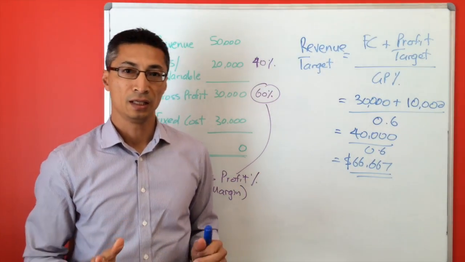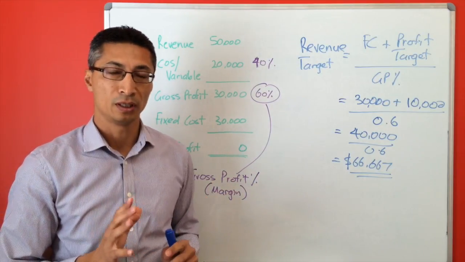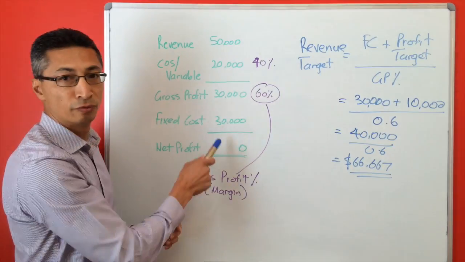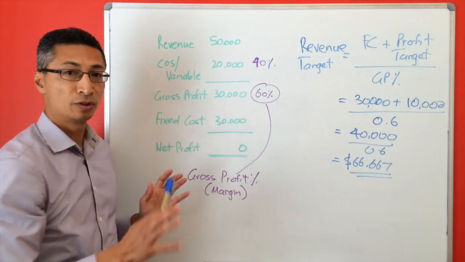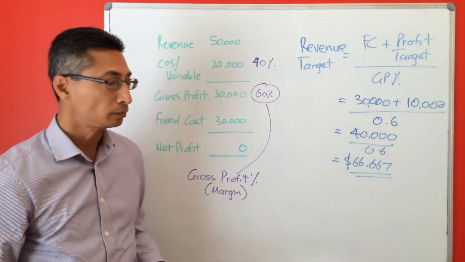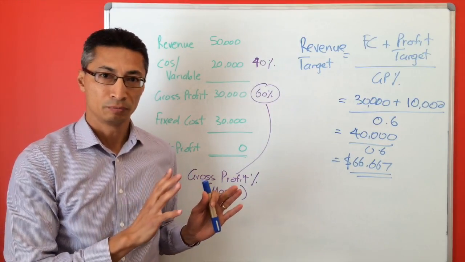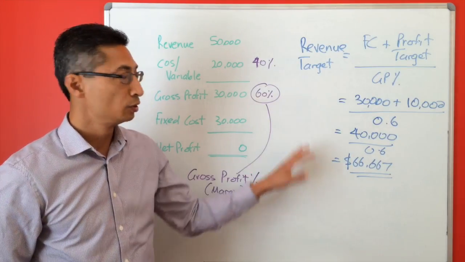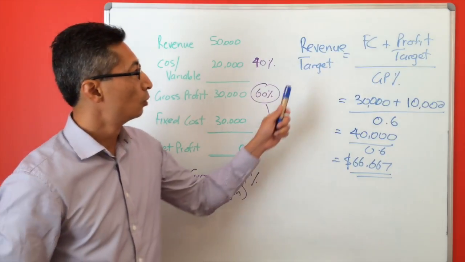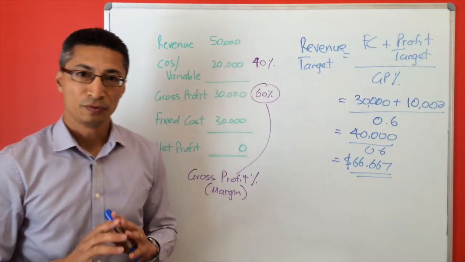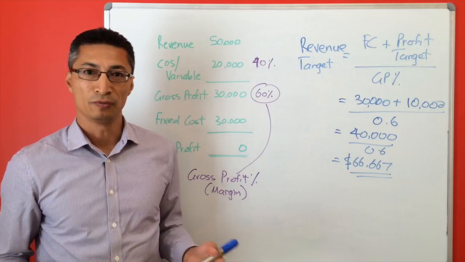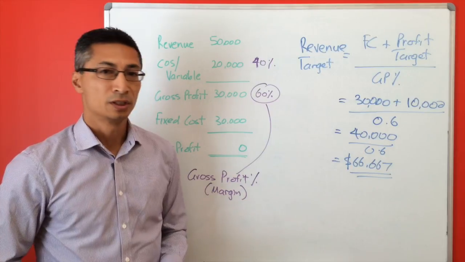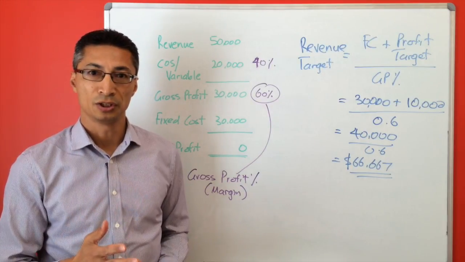If you do need a hand understanding your numbers, and it's important, some bookkeepers and accountants don't really get the split of expenses between variable and fixed. So it's important to understand that. If you do need a hand, I'm happy to just do a one-off session to help you understand your financials, review the numbers, do these sorts of calculations and help you understand what the revenue target needs to be. Because if you don't understand that, then there's obviously no way for you to get focused on a month-to-month basis or even a weekly basis to understand what sort of revenue, what sort of sales you need to be achieving.